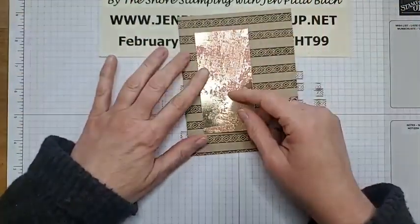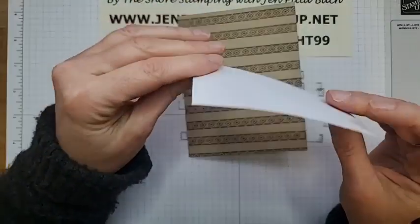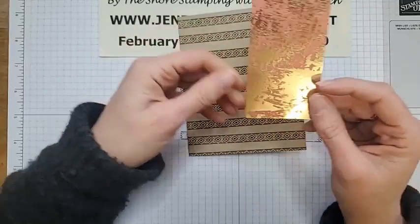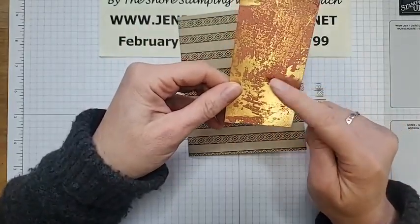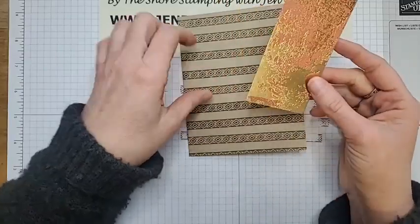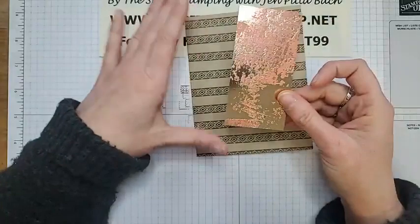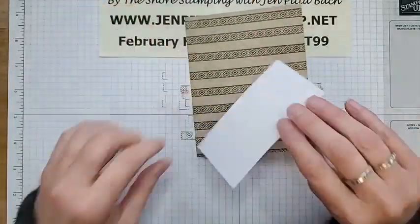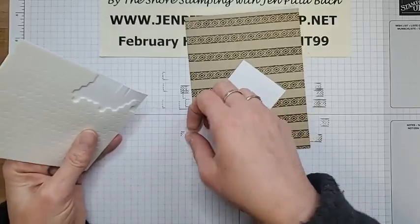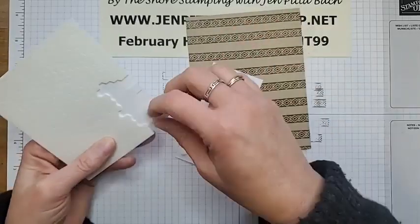So I'm using this, I forget what this is called, brushed metallic, I think it is, brushed metallic paper. It comes 12 by 12, and it comes in this pattern, which is Calypso Coral mostly, and then there's another one that is soft succulent colored, and they are beautiful, you guys. So it does not translate well in the picture that I posted, but it is really, really pretty. So I'm going to go ahead and attach this to the card with some dimensionals.